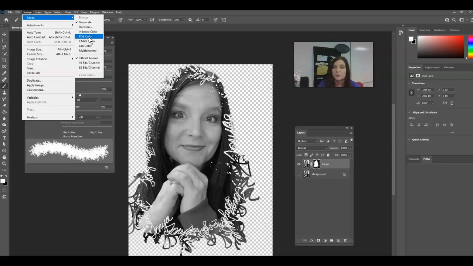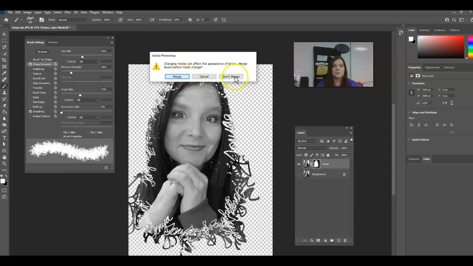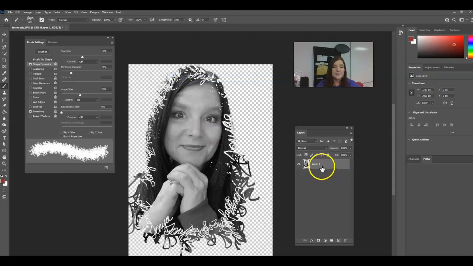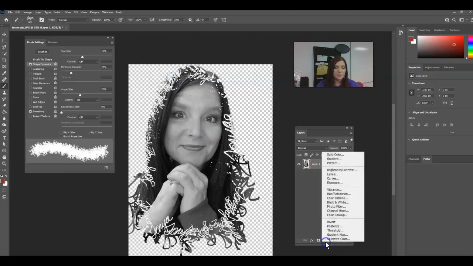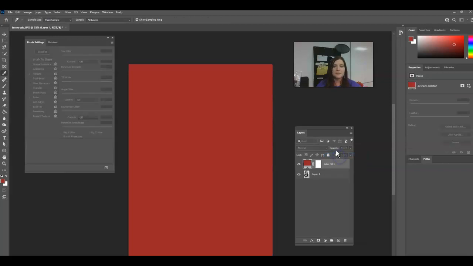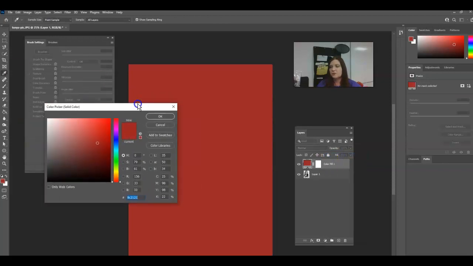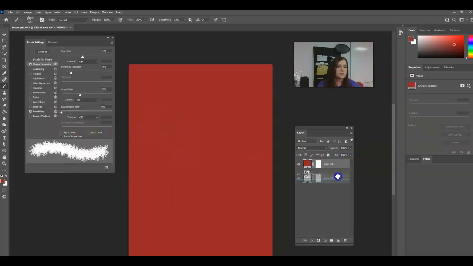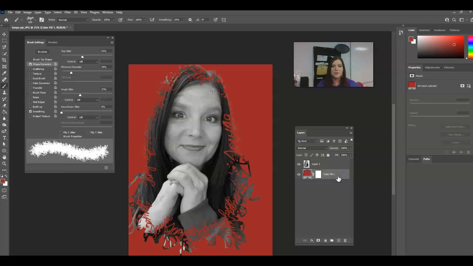Now you won't get your colors back because we discarded them. But now if we do this, it'll make you merge, so you'll lose your extra background there. Once you merge it down, then you can add that color fill layer and it can actually be color. So if I say solid color, choose your color, hit OK, and then just drag it below. And then you've got whatever you want to do.